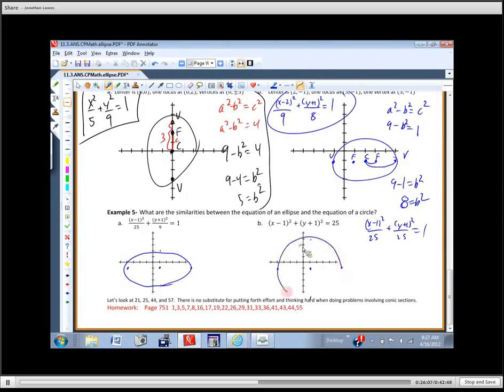So the only difference between a circle and an ellipse: you could really treat a circle like you do an ellipse. If you wanted to group them together rather than keeping track of 4 conic sections, which is a pain, a circle and ellipse are basically the same thing. It's just that if there are different coefficients in front, we go a different amount in each of those directions. The coefficient here is 1/25th, the coefficient here is 1/25th. We go 5 units in each of the directions, x and y.